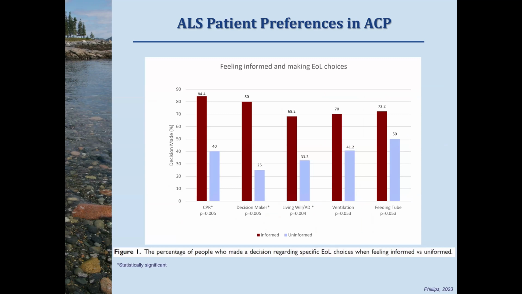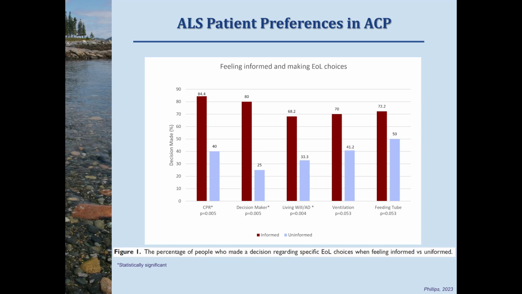So when we look at patients feeling informed about interventions such as CPR and decision-making, and whether or not they've come to a conclusion on CPR, decision-making, living wills, it turns out that the more informed they feel, the more likely they are to have made a decision. So these are looking at these 5 different treatment interventions. You can see the comparison between the maroon, which is feeling informed, and the light blue, which is patients who don't feel informed, and the rate of having made a decision. So it's quite a significant difference. We were able to find significance in 3 of these, but you can see even in ventilation and feeding tubes, there's a trend toward having a better idea and having made up their minds.